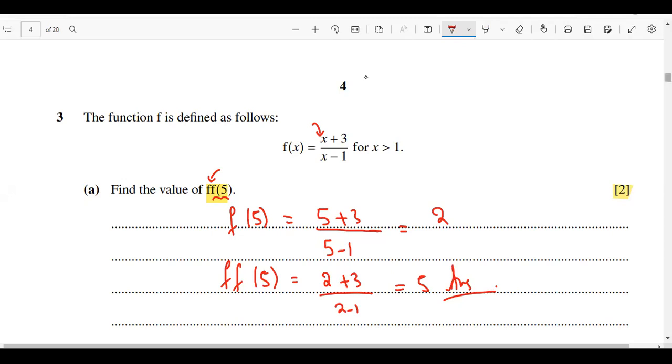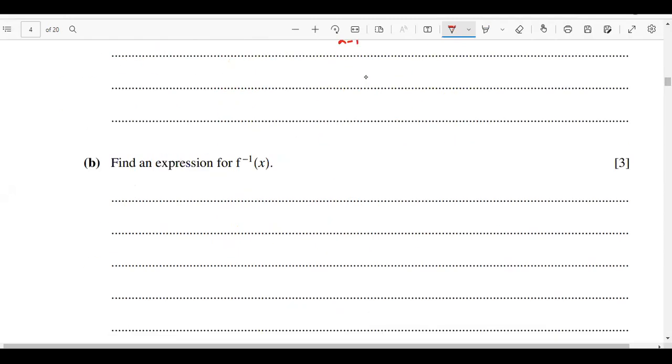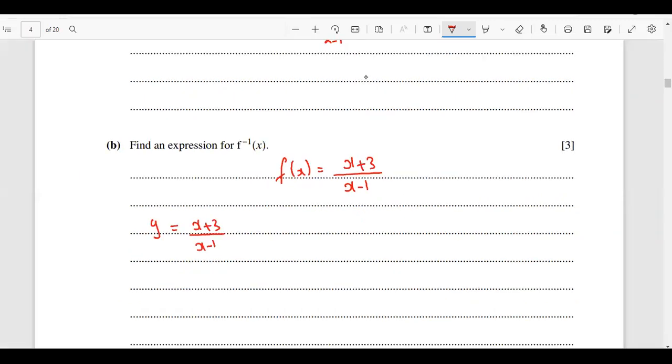Right, so let's talk about the next part. Find an expression of f inverse of x. That is easy. Initially, the function is f of x equals x plus 3 divided by x minus 1. So we can write it as y equals x plus 3 divided by x minus 1. I can make x the subject. It's completely fine if you guys have some other method. I have noticed some students are comfortable with doing it with another method, so it's completely your choice. Just do it on your own and just compare your answer with mine. So we need to make x the subject. I'll take this to the other side.